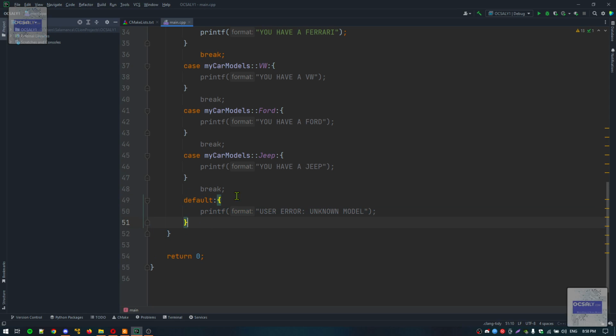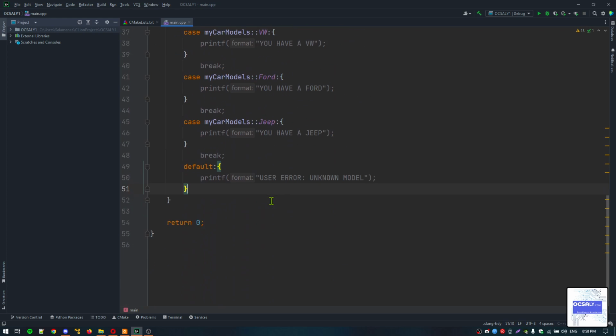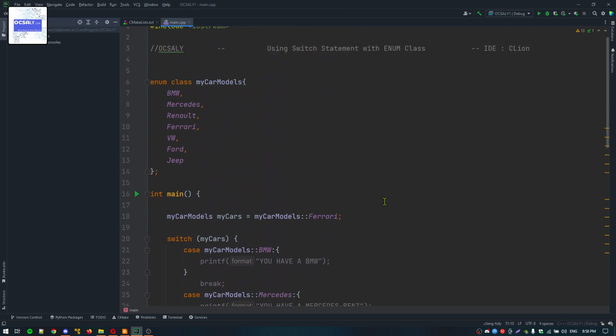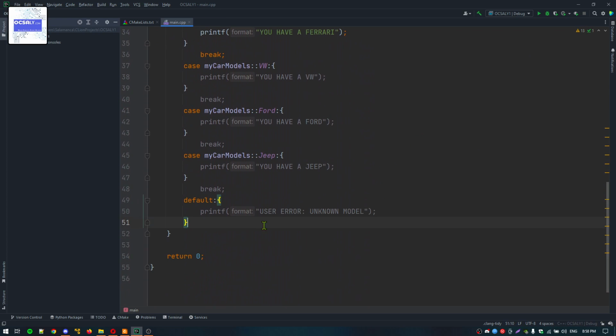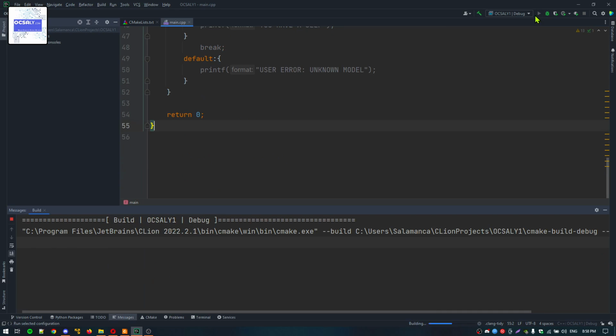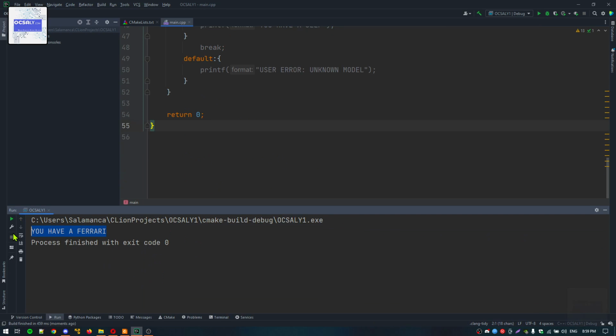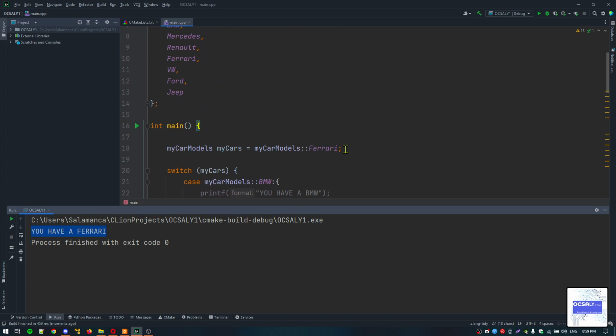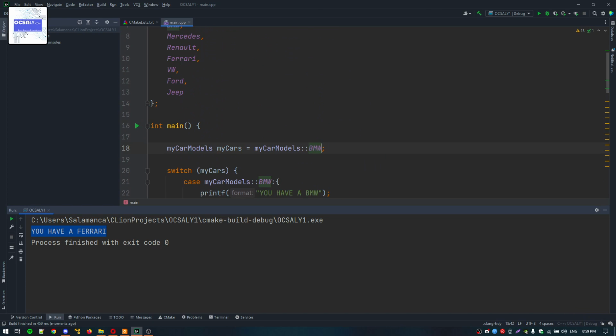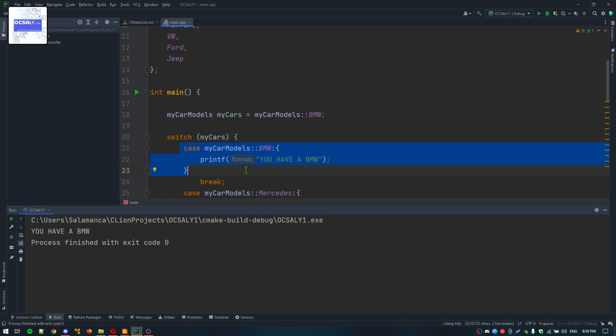Try setting the my car models to different values and let's see how the output changes. Firstly, I want to compile the code and run it. As you can see, we got an output that says you have a Ferrari. Let's change this Ferrari to BMW, and this case executes, and we got you have a BMW.